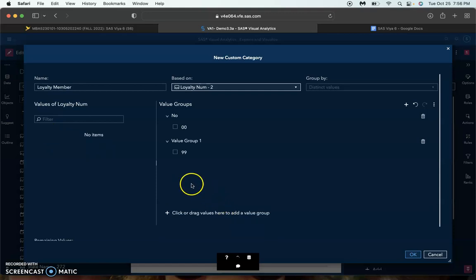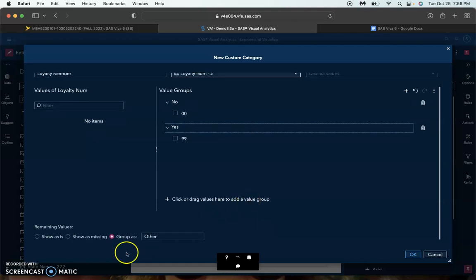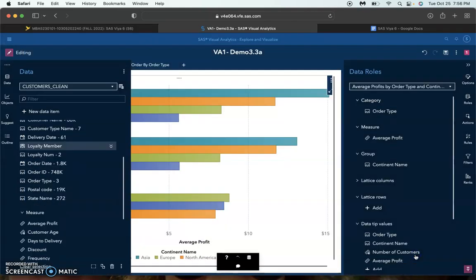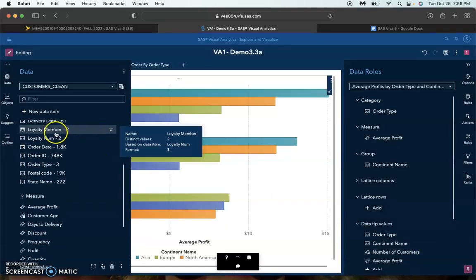And then for the select value group 1, we're going to type yes and press enter. And then the value groups will look like this. And then with the remaining values, we will group as other, and then we will press OK, and that's how we created the custom category where it says loyalty member right there.